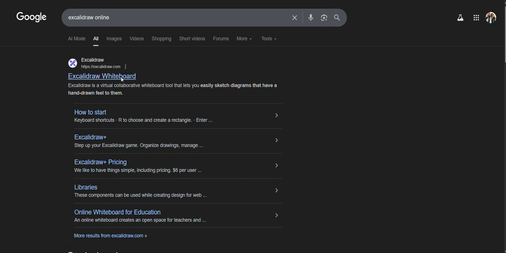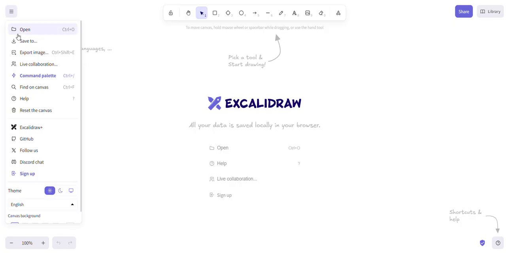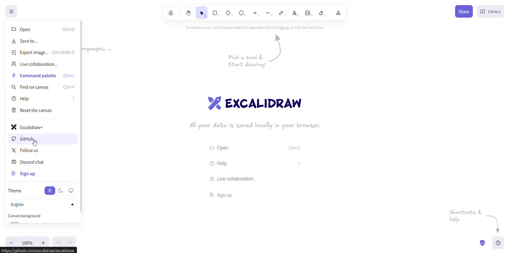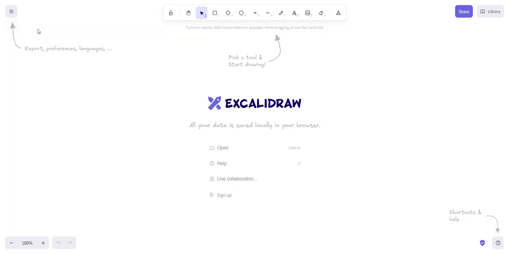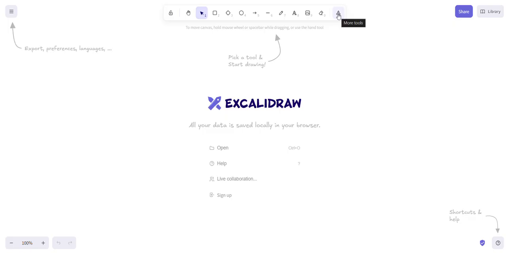I've never used Excalidraw before. I'm trying this for the first time. I think I should have done this before starting the video. Sorry. I'm just trying to find where I can make it dark.